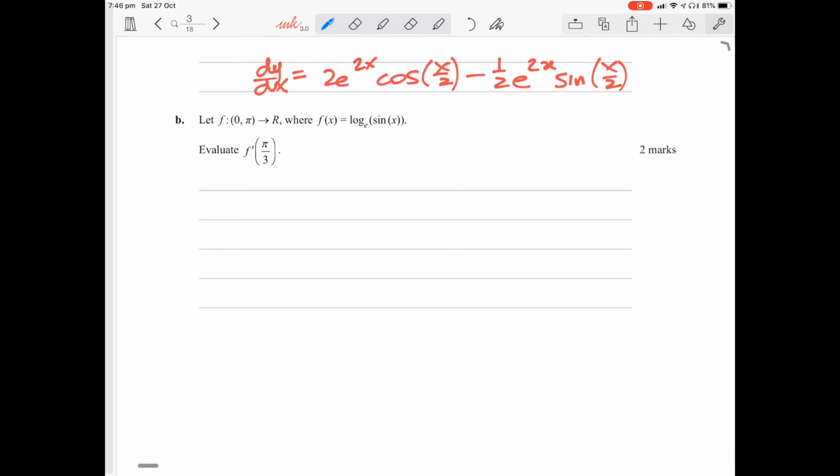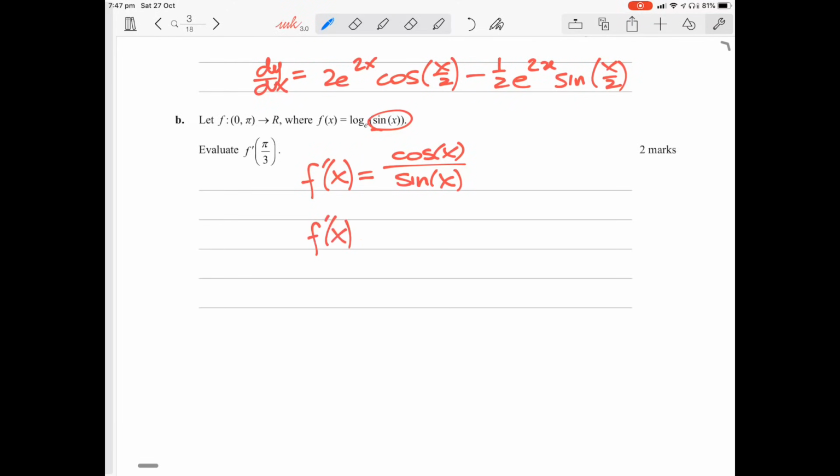Okay, f of x equals log e sine x. When we derive a log, it's the derivative of the top, which is cos x, over sine x. So it's the derivative of the bracket over the bracket itself, and that's 1 on tan x. I'd probably just leave it like that if I was you. Special students would know that it's cot x, but don't worry about it.